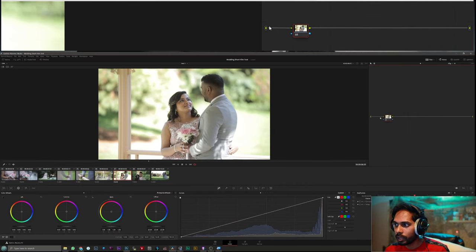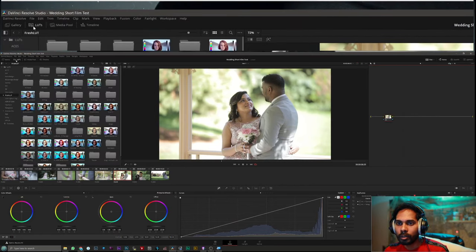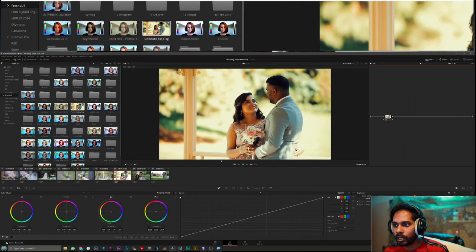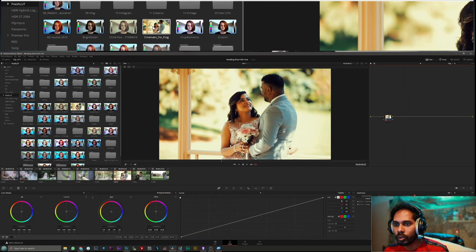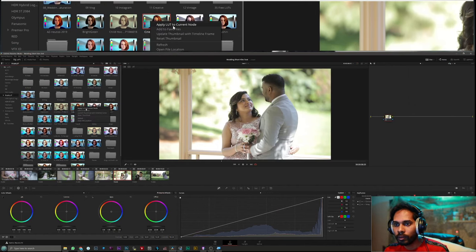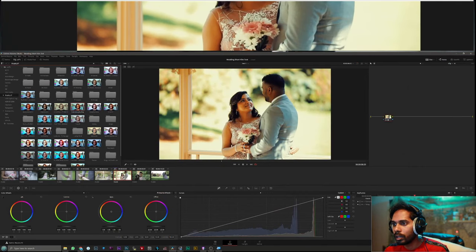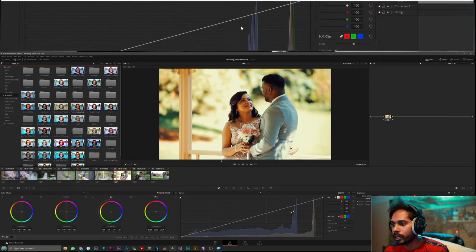So let's apply a LUT on node 1. I'm going to apply my favorite LUT, Cineflog. We right click on the LUTs that you've downloaded, apply to current node. As you can see, it doesn't look that great.